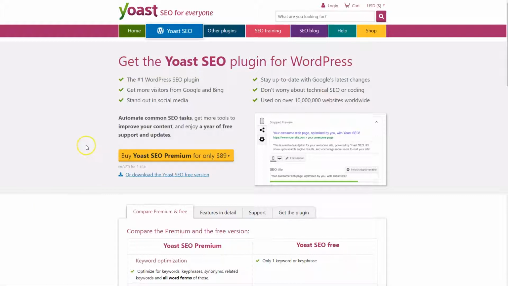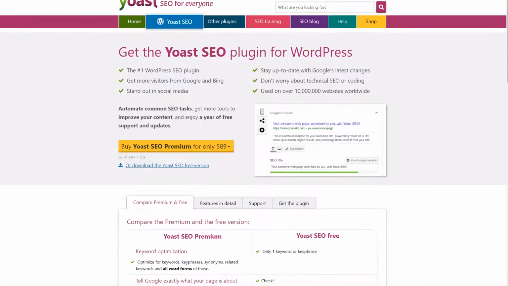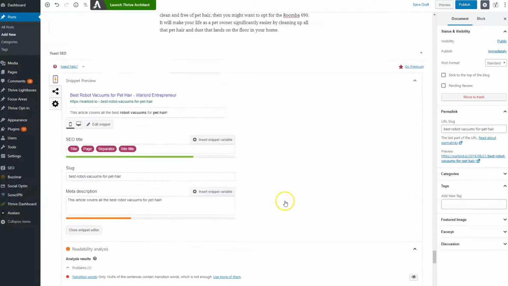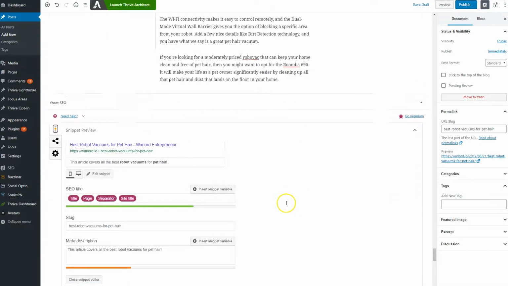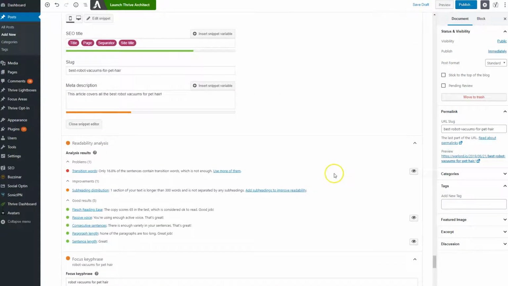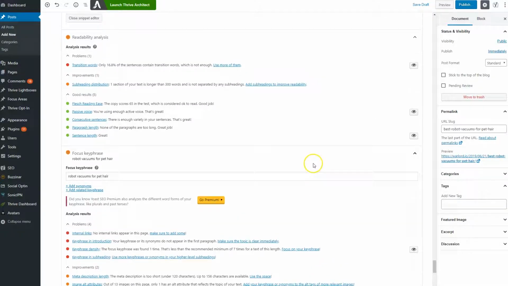First off, Yoast SEO is a plugin for WordPress that's going to handle your on-site SEO stuff. Now, most of you remember, if we come over here to the blog post that we were messing with back in lesson 2, what this does for you is it basically scans your content pieces, your blog posts, your pages, and so on, and it gives you scores. It gives you readability scores.